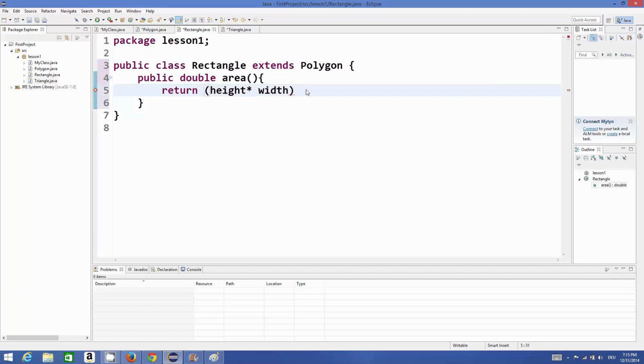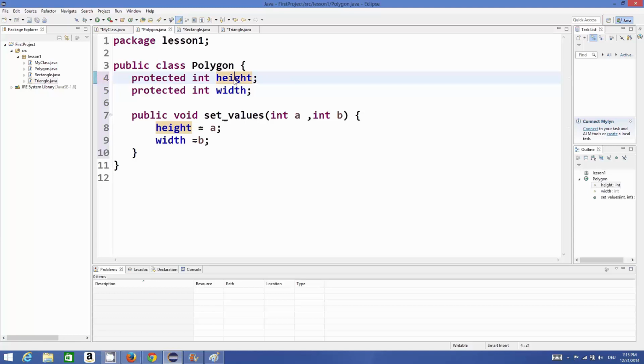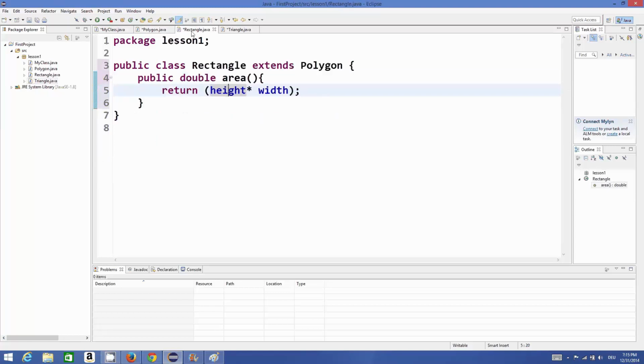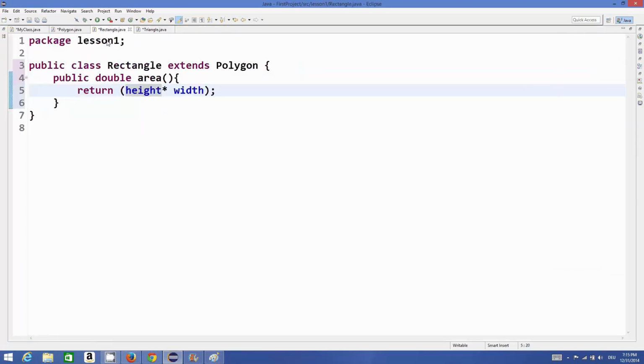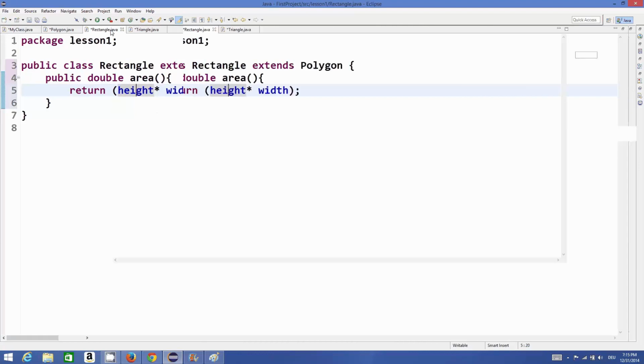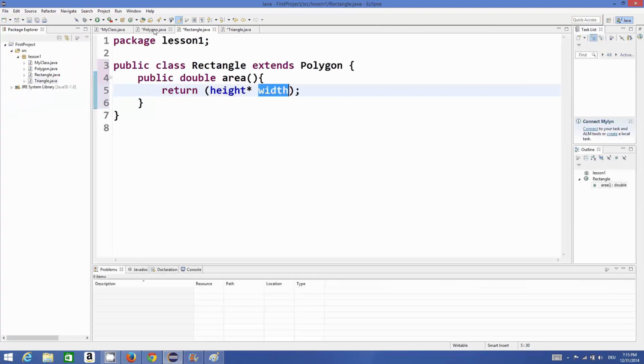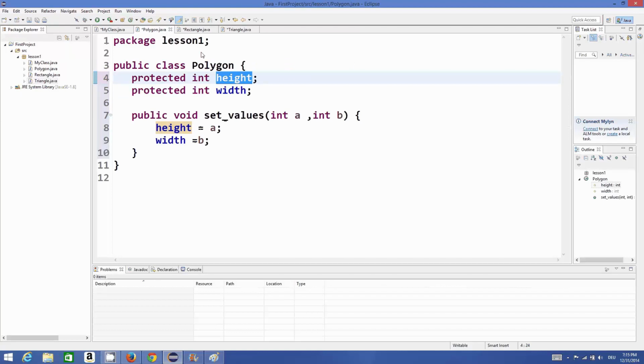this rectangle class, right? But whenever you hover over and click on this height, you will go to the height in the polygon class. So this height in the polygon class is accessible in this rectangle class also, and width also from the polygon class is accessible in the rectangle class.